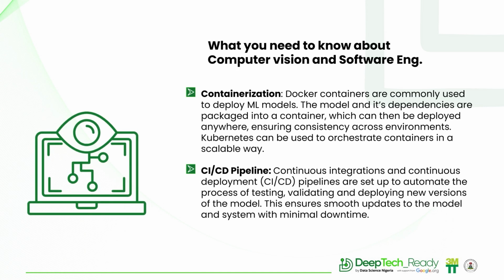Containerization. Docker containers are commonly used to deploy ML models. The model and its dependencies are packaged into a container, which can then be deployed anywhere, ensuring consistency across environments. Kubernetes can be used to orchestrate containers in a scalable way. So what we're trying to talk about here is that you can actually have a model that runs in a Docker container using GPU on a hardware device.